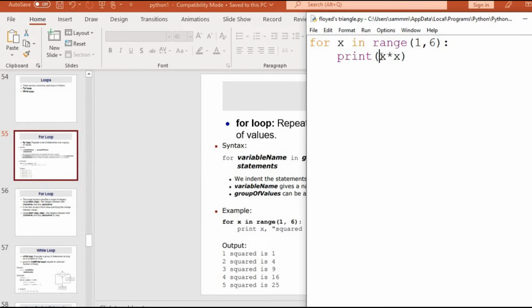Just use double quotes and type the square of, and then comma x. Let's run it.